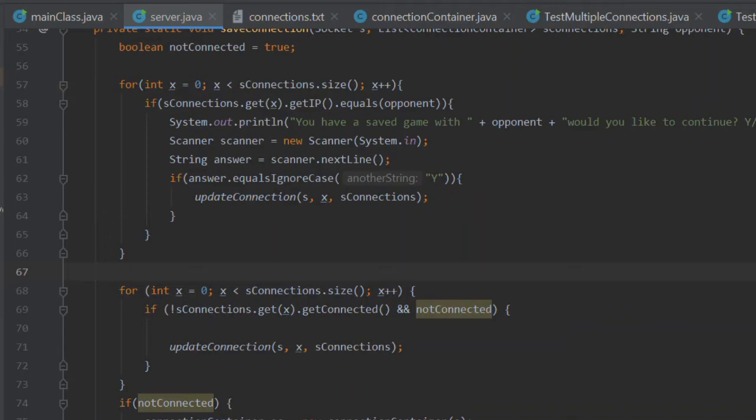And you'll notice those values will be different because this statement here to get the X value is saying, is it connected? This statement here is saying, well, does your opponent exist? So number one in the list might not be connected, but your opponent might actually be at number 6. So the two X values that we find from this statement and this loop and this loop may be completely different. So I think that's probably the best way of doing it.